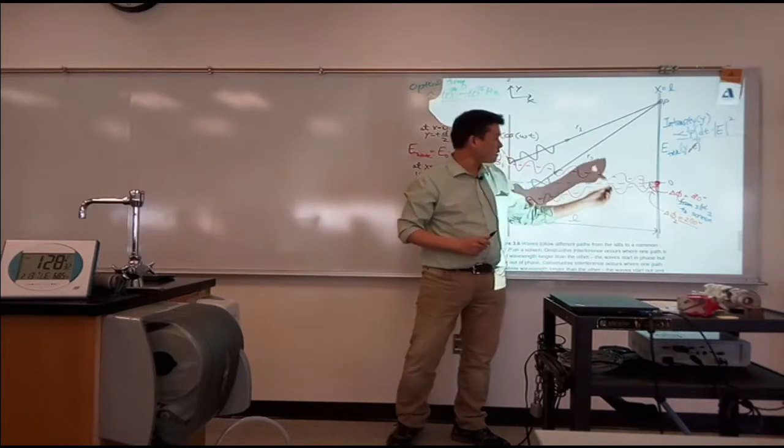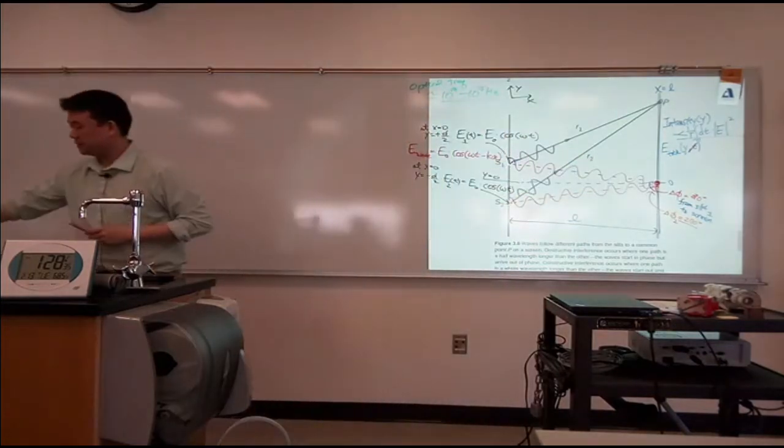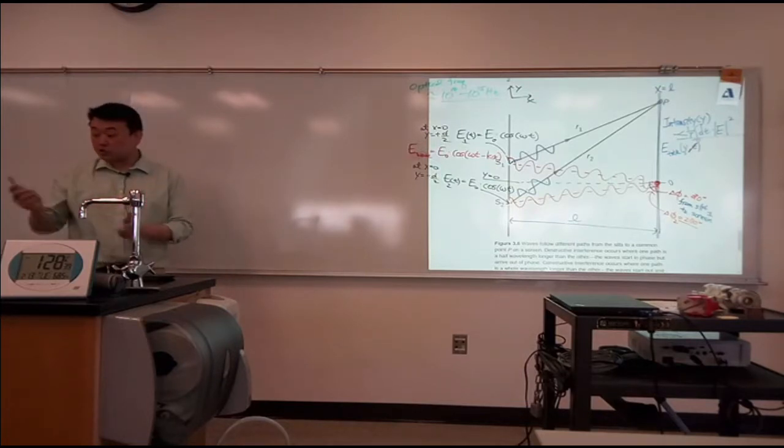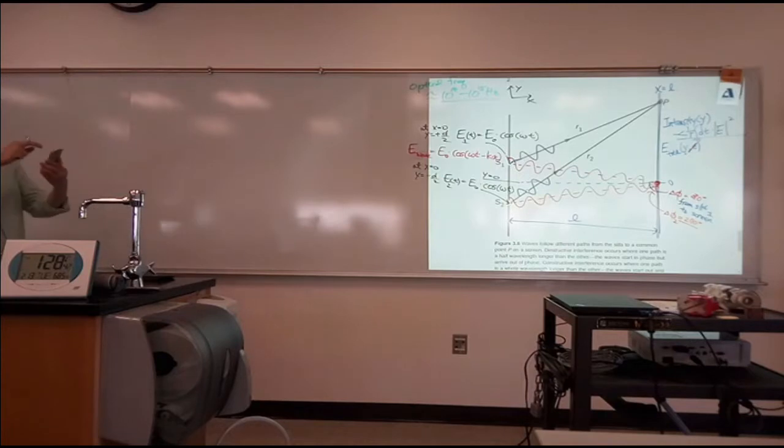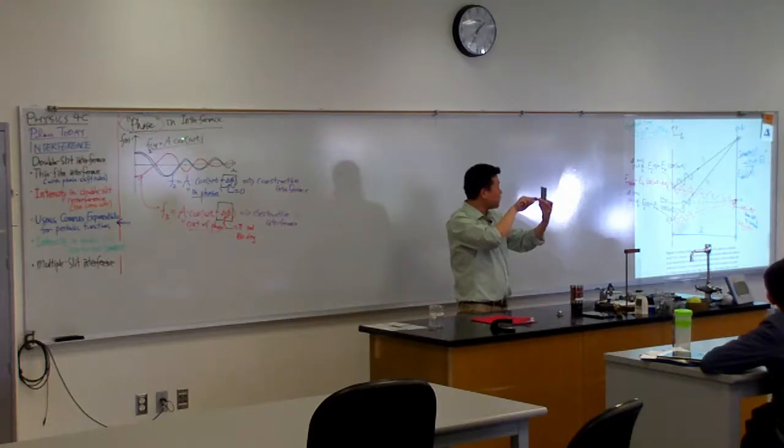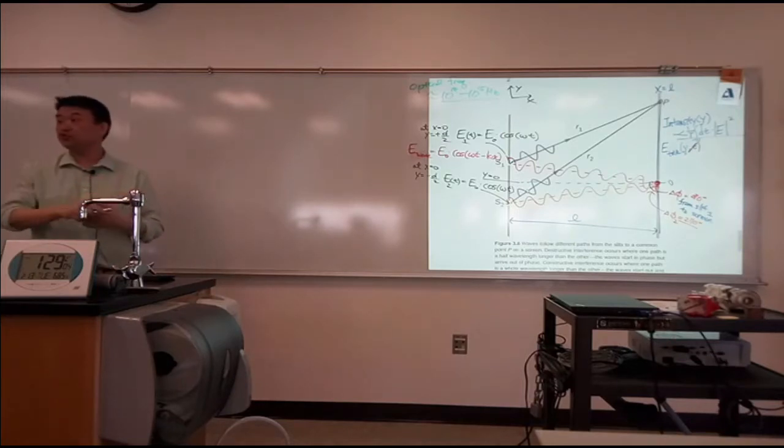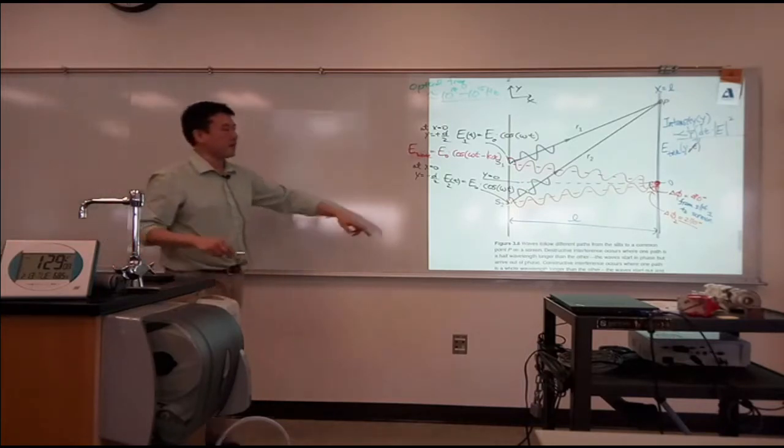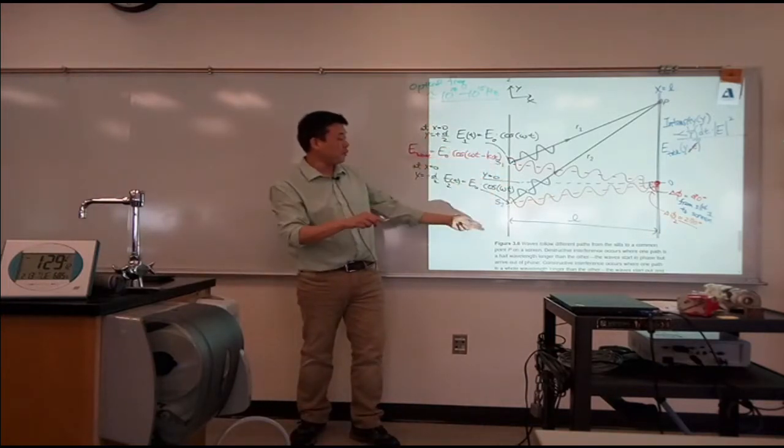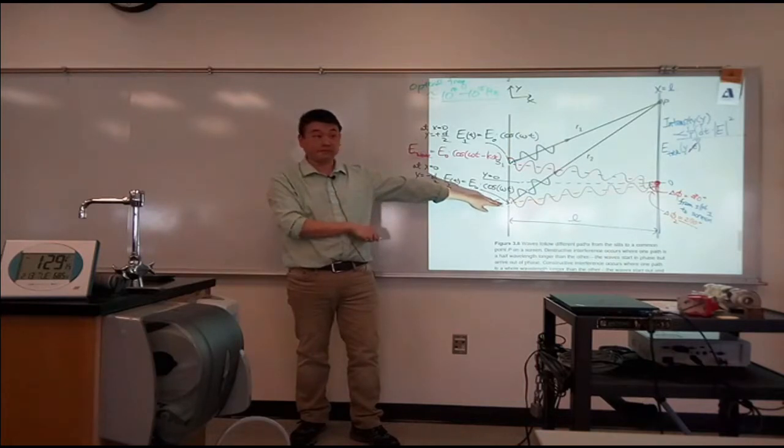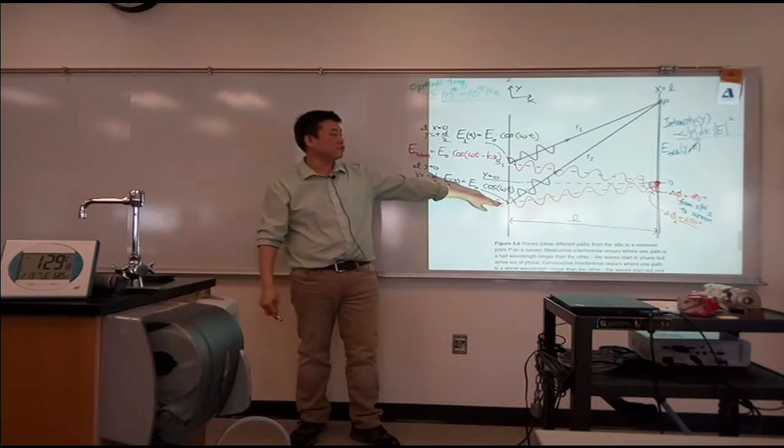Let me ask you this question. Are these two waves always in phase everywhere on the screen? No, right? You saw with this double-slit experiment last time, you saw with this double-slit thing, you can't really see. Yeah, especially. Let's see, if I do it farther away, maybe you can see, yeah. You saw with this double-slit thing that you do see darker fringes. That's where you get destructive interference. So, you know that they are not always in phase on the screen. They do go out of phase. So, what would cause electromagnetic wave from one slit to go out of phase with electromagnetic wave from the other slit?